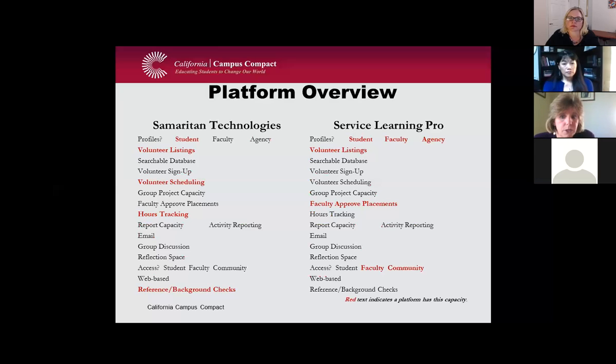I really like Service Learning Pro because, like I said, when I started, I thought I was going to be more focused on tools for service learning as opposed to a broader approach to engagement. And it had a lot of things that I thought were important in the learning aspect of a community service experience. I am not sure how viable they are right now. I was trying to be in touch with them, with some questions, and I don't know if they are just doing an office move or something. So they've got some nice things there, but you need to check if they're ready to work with you at this point.